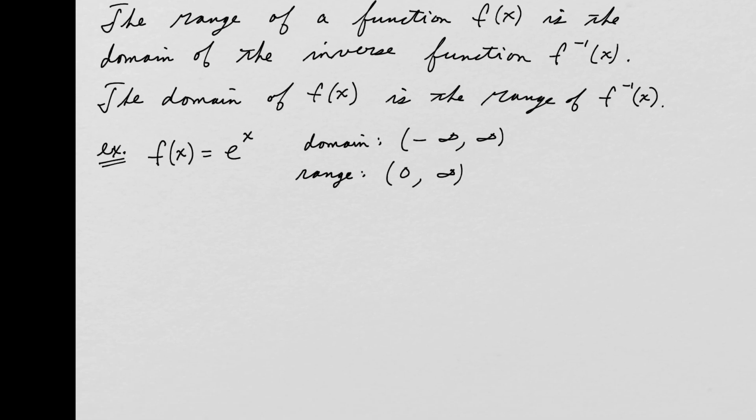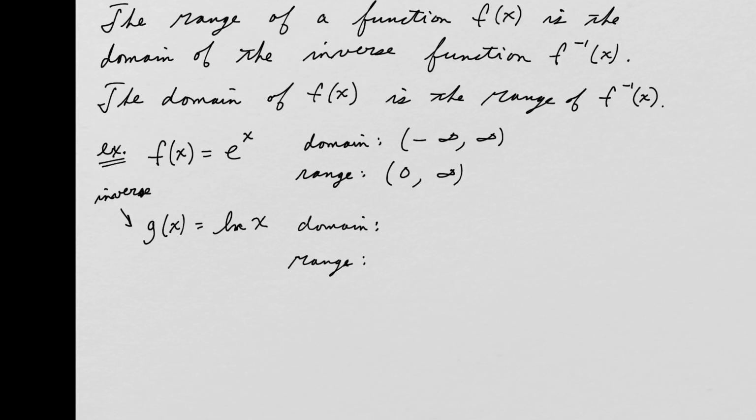And then if I tell you that, let's say it has an inverse. Actually, let me call it something different. Let me call it g. So g is the inverse. And it turns out the inverse is what's called the natural log function, so ln of x. So the question is, what is the domain and range of that natural log function?